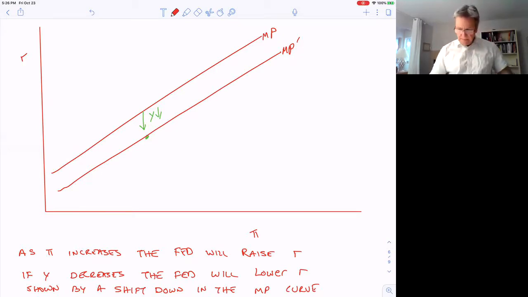Now what I'd like to do is take both of these curves, the IS curve and the MP curve, and put them together. This is the most common way of doing things, putting inflation on the horizontal axis, and then a change in inflation causes a movement, a change in Y causes a shift. But it could be done the other way too. We could put Y on the horizontal axis and have R change because of Y and a shift because of inflation. Could be done either way, but this is a good way to do it.